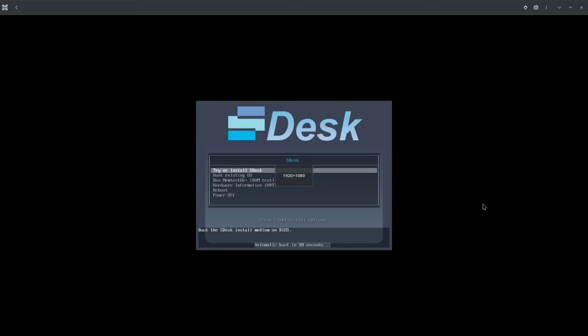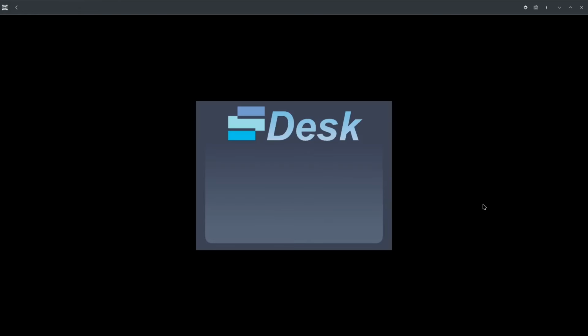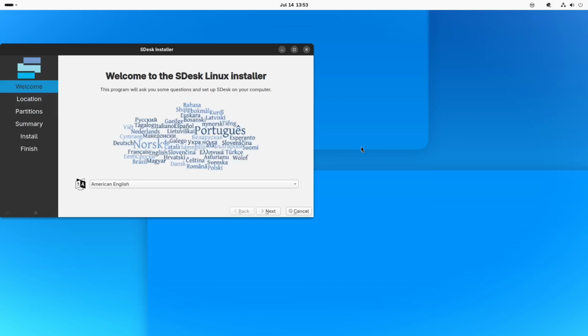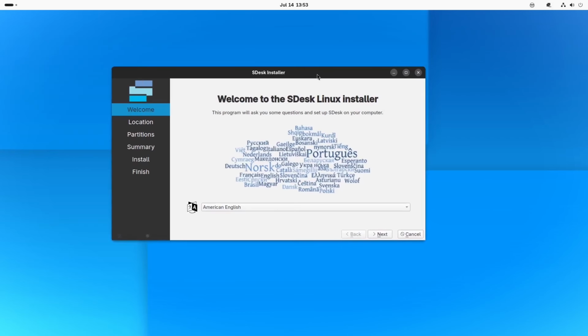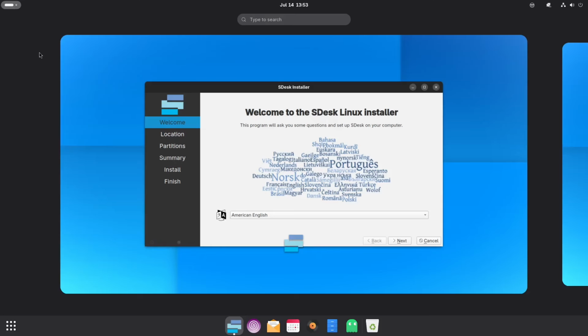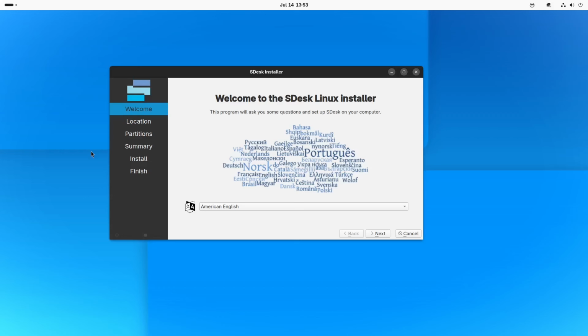So we have these different options. I'll be using try install. Of course, I'm gonna click that one. It is smoother compared to last year when I tested this one. It is much faster and smoother. Okay, we are in our live boot. They are using Arch, but I think this is GNOME. Yes, it is using the GNOME desktop.